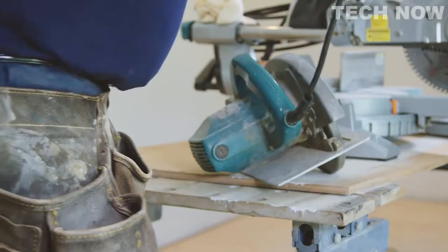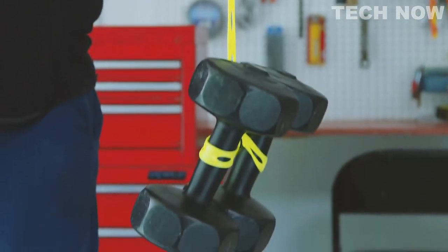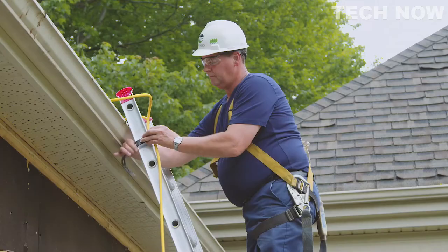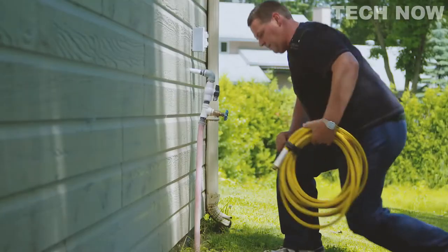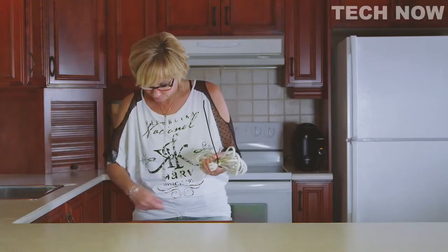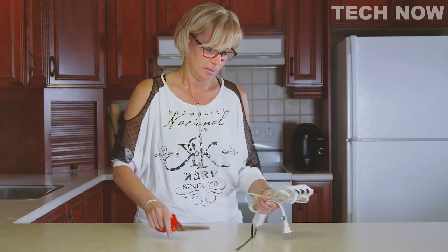Made from polymer and latex, they are built tough, yet highly stretchable with great coil-holding elasticity. Boa straps are also designed to withstand UV rays and extreme cold. With boa straps, you will no longer need the drawers and bins full of all kinds of ties and straps for your tools, wires, and hoses.